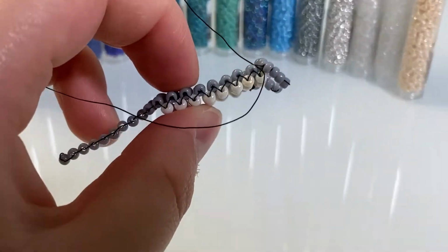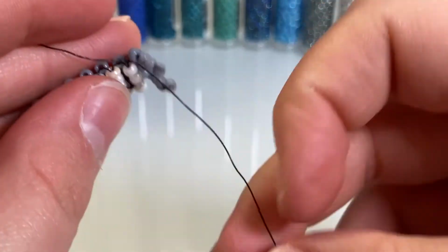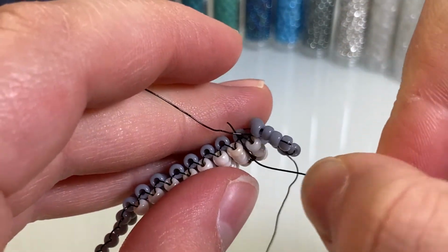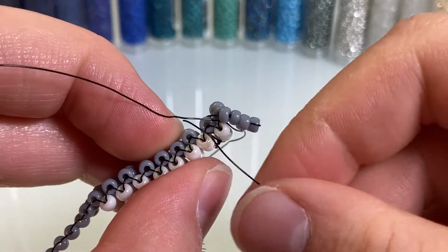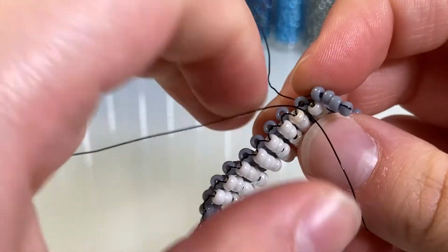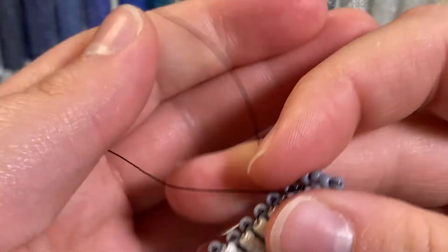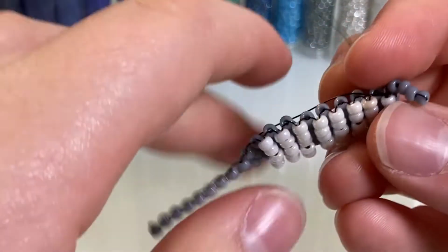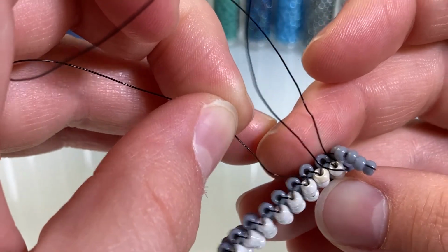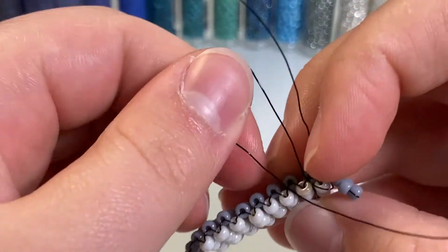So once you have that, hopefully that makes sense, you are going to take the wire that's facing down. I guess it's the same wire, but the side of the wire that's facing down, and you're going to weave it up through one of these little loops. Just like that. Pull tight, or I guess loosely tight, don't pull too tight. And now take that same side of the wire and loop it down and weave it through. You don't have to string your wire through every little loop, but just every other or every few loops, just so it is secure onto the side.